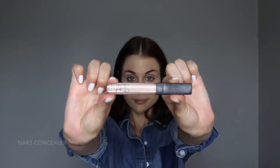I'll use one pump of foundation for the left side, one pump for the right side, and the key here is blend. Next up for concealer, this is the NARS Radiant Concealer. I love it because it is so creamy. It goes on really nicely underneath the eye, and then I like to apply a little bit down the center of my nose, as well as the bottom of my nose. Usually at the bottom of your nose is where you get a little bit of redness, so it's nice to add some coverage there. And again, using your beauty blender and making sure that you're blending in the product.